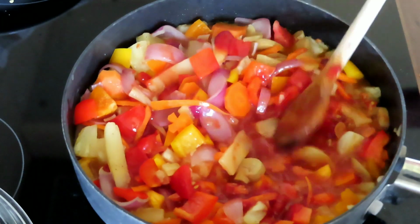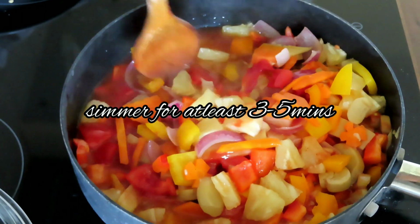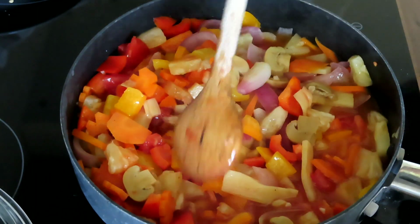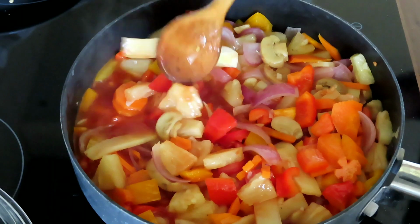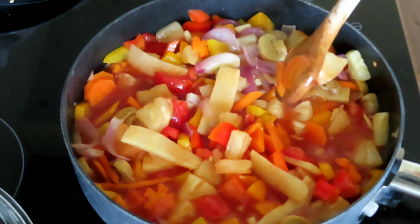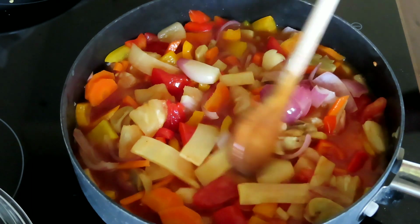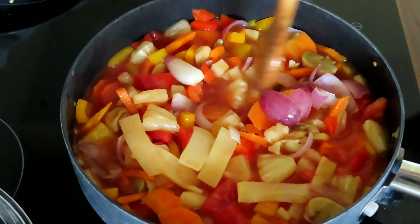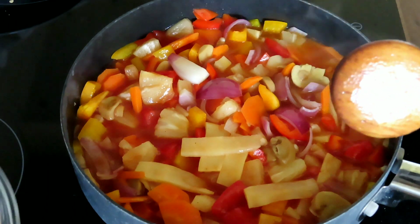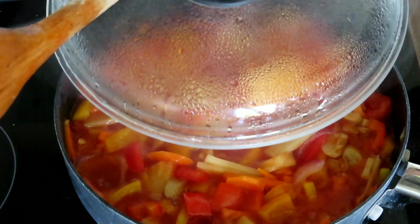Ayan, so ipaboiled natin siya or simmer hanggang sa mag-soft ang ating mga gulay. Yung ating carrots. Ayan, yung kulay niya yung sauce is okay na. Tapos yung sugar, guys, for taste. If maasim, lagyan natin siya ng konting sugar. So, pakuluan lang natin, simmer natin for 5 minutes. Ayan, so after 5 minutes, guys, ayan.